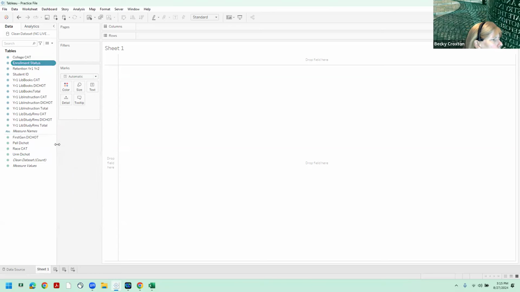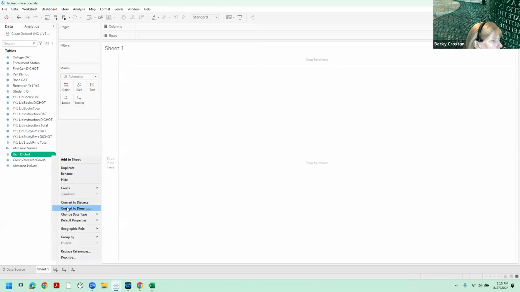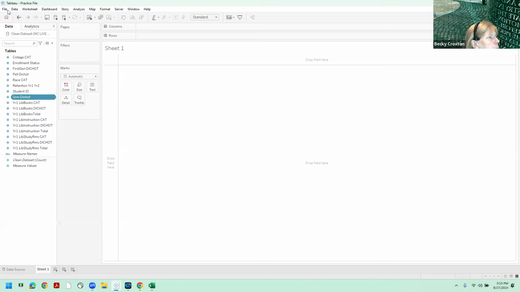Enrollment status, converting. First gen, converting. Now from here, I'm going to go ahead and save my file. You'll only need to do this converting once. So hopefully now your variables look a little more like what I have here.